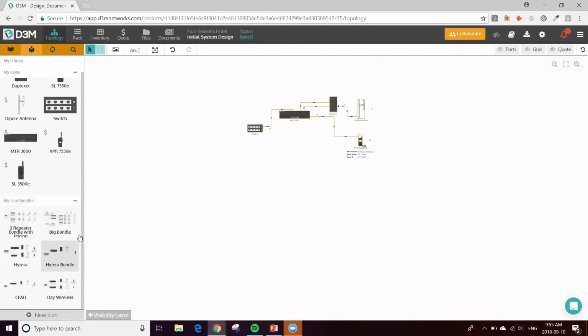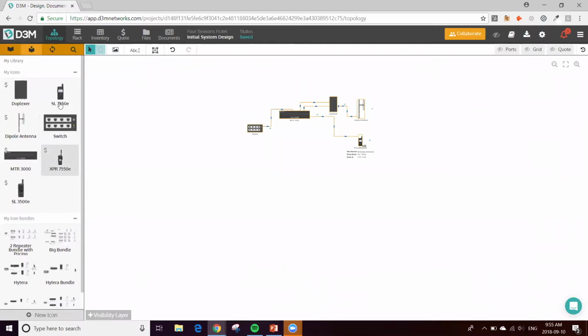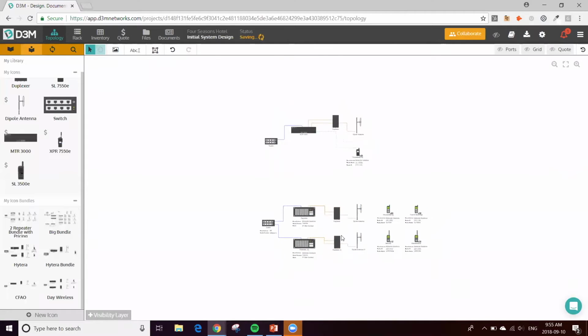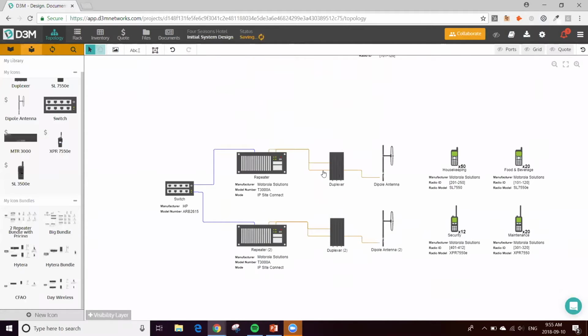I have these bundles. So not only can you save any device to your library like this, you can save a whole bundle of stuff. Here, for example, I have one called 2 repeater bundle with pricing. Drag that out like this. And just as if I dragged and dropped each of these elements out, everything is totally editable.